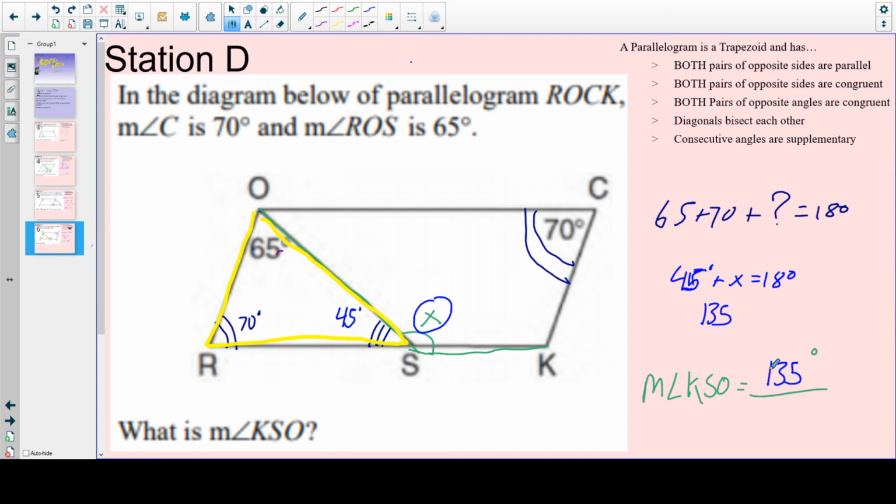So if you got any of these answers correct, but you did it a different way, that is awesome. Most of these questions you can do many different ways. And if you noticed, most of the ones that we used were the following: that opposite sides are parallel and opposite angles are congruent. The other properties are important, but mostly they come up in other topics in geometry that we're going to explore in a couple of months.